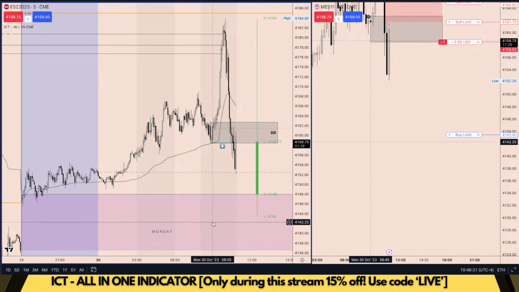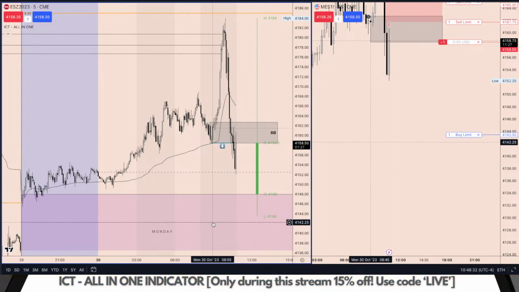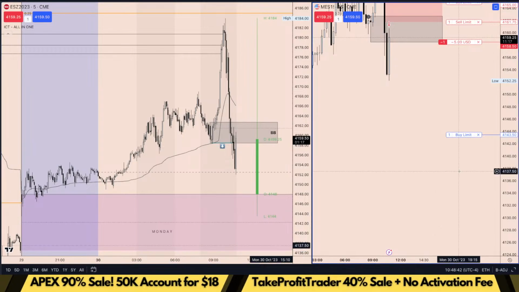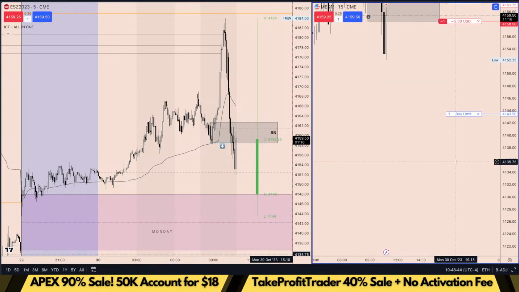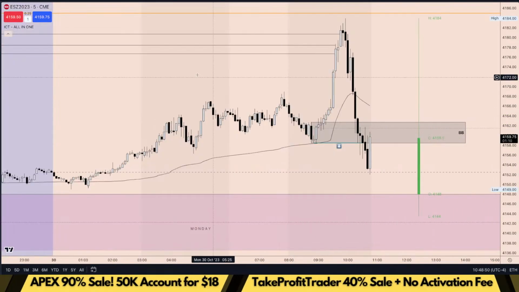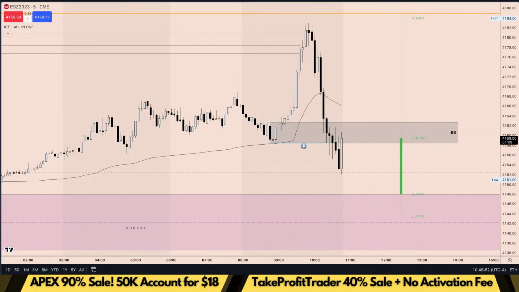Right here, 50% comes in at 4142.41, that's almost our take profit target anyway. 4143. Yeah, no, that's fine. Let's see with how many contracts we get filled first before we take any other entries. Just gonna let that rock here. Nothing to worry about.